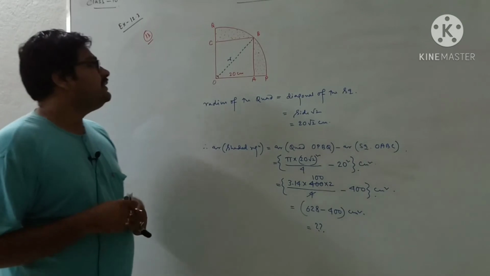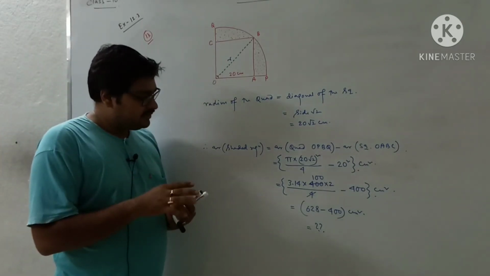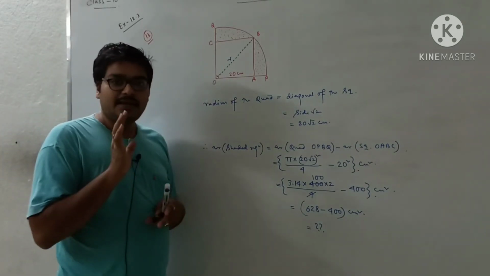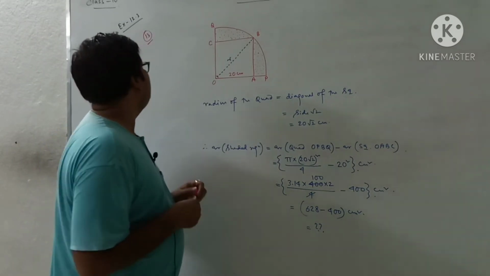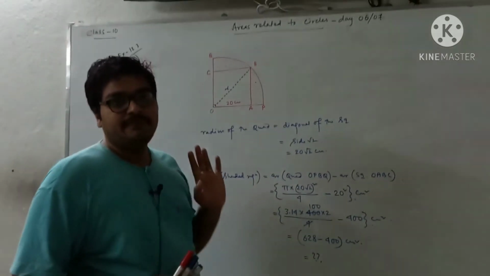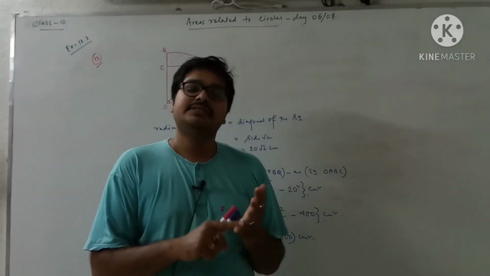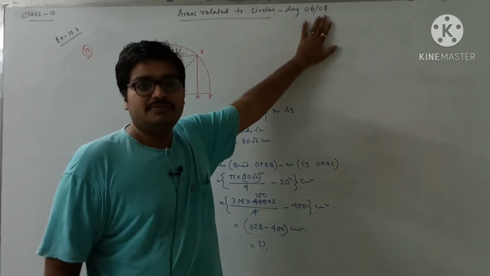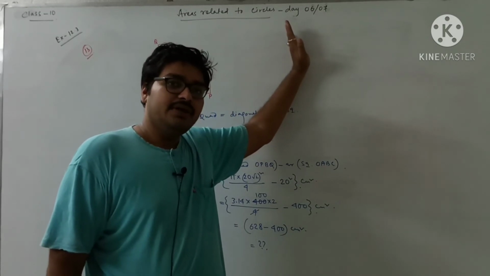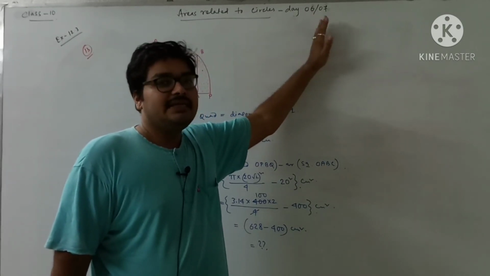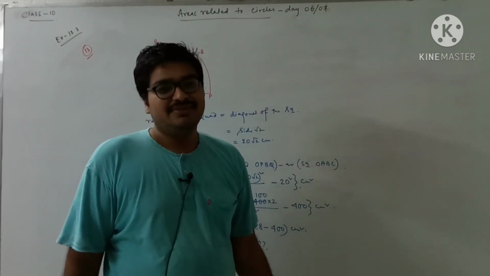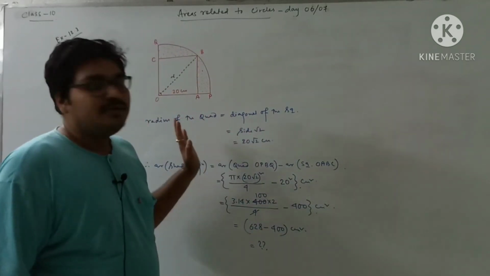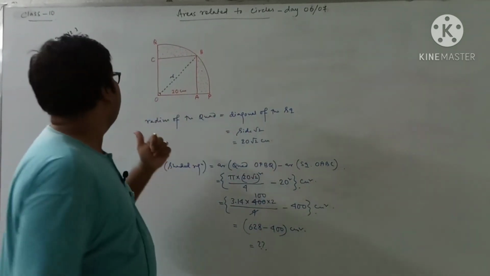Okay, we are completing our class with this sum only. Next day we will start with question number 14. We are having left only 14, 15 and 16, and we will complete it by next day. That's why I have taken 7 periods. First of all I have chosen 4, then 5, then 6, and now I have to decide as 7. Okay. So coming to the next day with question number 14.